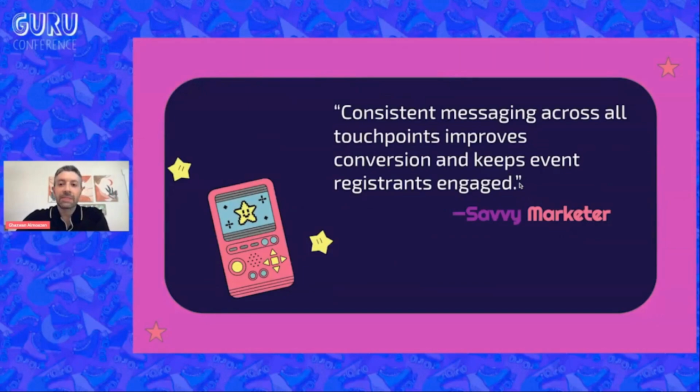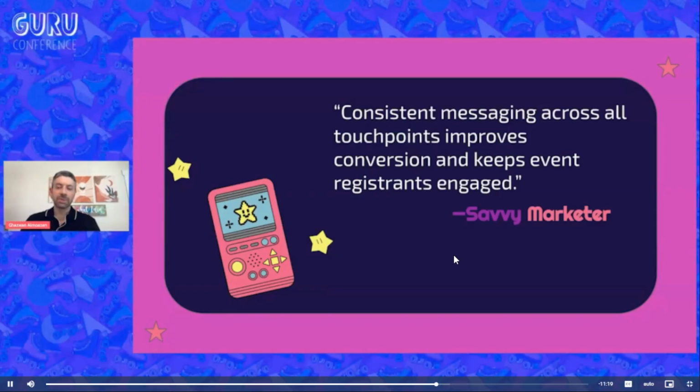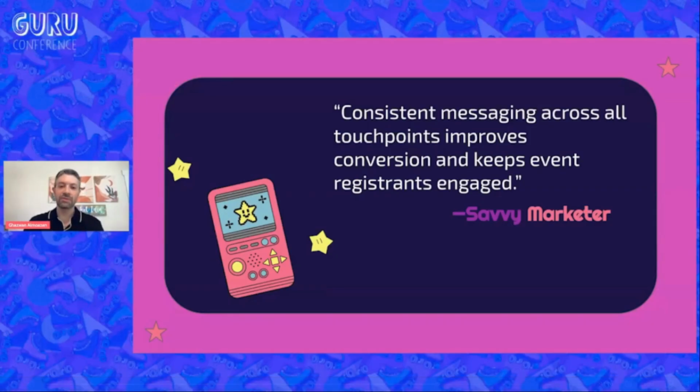Consistent messaging across the board will definitely help us improve the conversion and keep the event registrants engaged pre-event, during the event, and after the event. Seeing the overall content that's been promoted across all the channels, from email, social, web, sales, and all the communication that we send during and after the event, will help paint the full picture holistically about how the event is and what the audiences need to know about the experience that we offer them, whether it's an online event or in-person event.